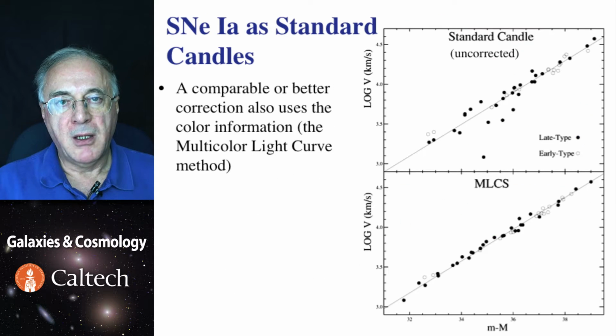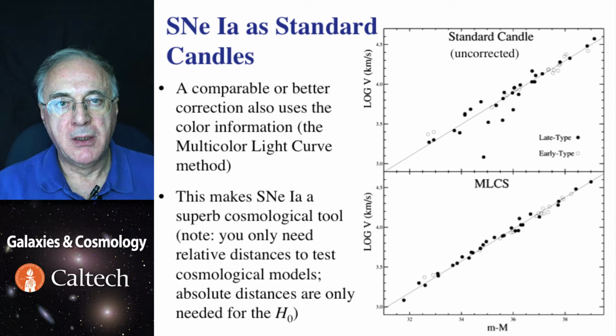There aren't very many of those, maybe 20 or so, that have both Cepheid measurements and supernovae. A very similar result can be obtained by looking not only at the shape of the light curve, but also at the behavior of different colors. The more luminous supernovae tend to be decaying slower, but also have systematically different colors. Either way, supernovae of type 1a can be standardized so their peak brightness is nearly constant to within 10%.